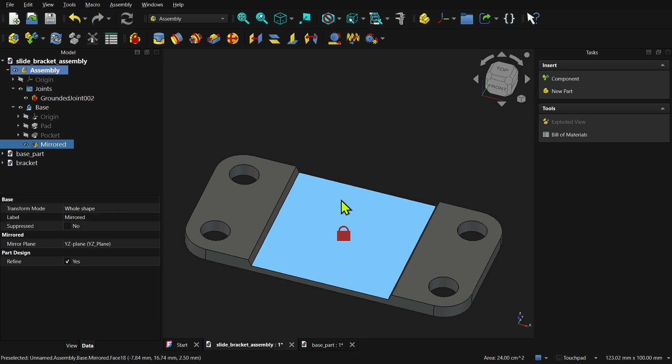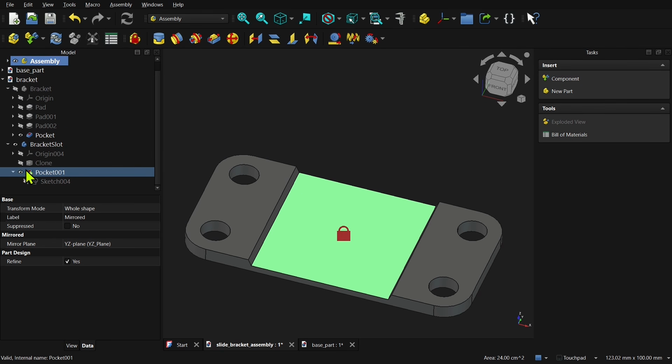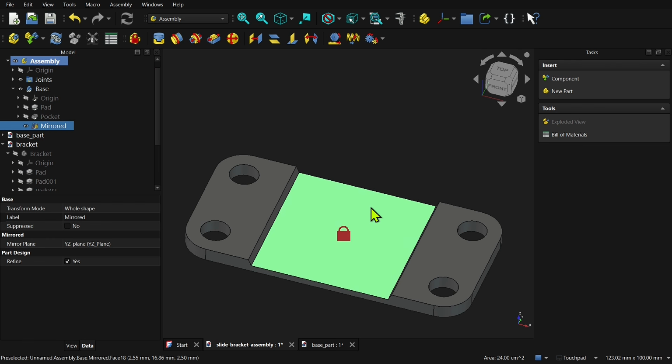This makes it a lot easier when we have a number of items in the tree view. So if I collapse all of these, and let's have a look, say deep into our bracket slot, and this is outside. The minute I select the item, we select it in the tree view, and everything is expanded so we can see it. So now we've removed all the components from the assembly, so only the base remains.